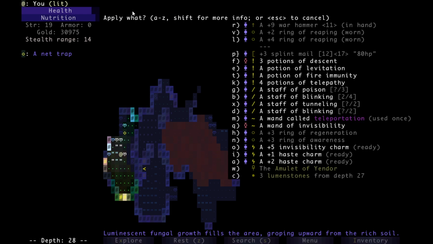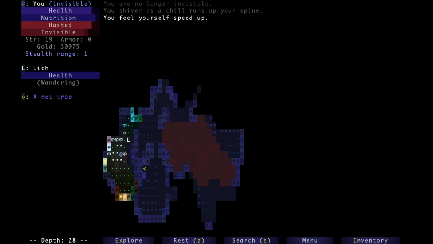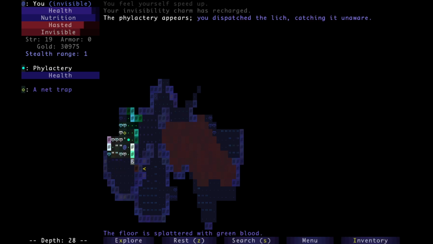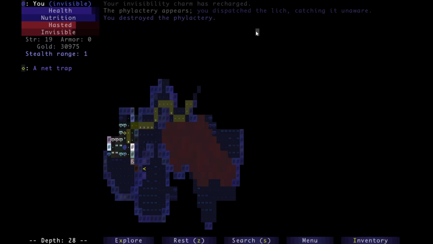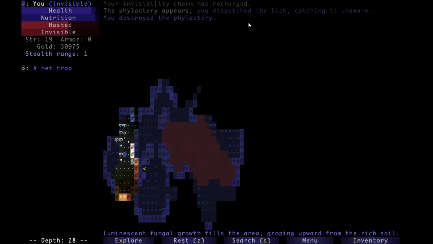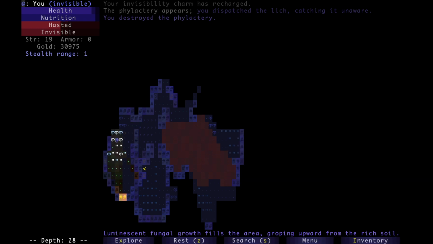Ooh, I am no longer invisible. Perfect timing. Let's re-up the invis and the haste. Let's go get this lich. Invisibility is recharged, but haste isn't. Liches don't have enough hit points for that. I'm at 3 to 4 on this blinking staff. Identifying this was huge. Really glad I did that.